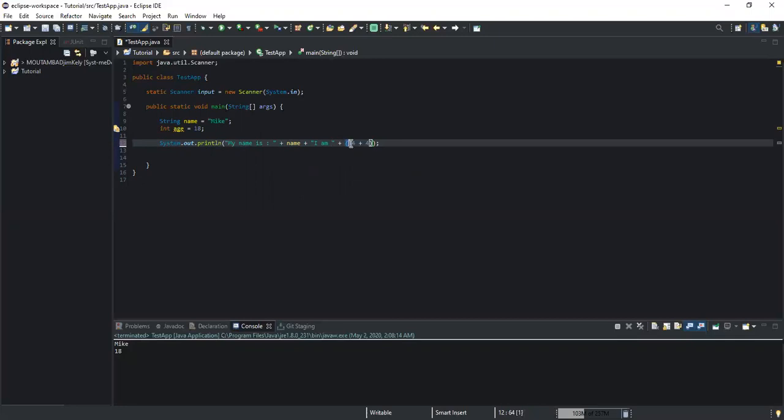Also, if we are using an arithmetic operation in our expression, we have to use parentheses in order not to be confused. As we explained in the previous videos concerning arithmetic expressions, when we use brackets or parentheses, it enforces certain rules. So if I run here, you will see that the output will say, my name is Mike, I am 18, and I am 18 here.